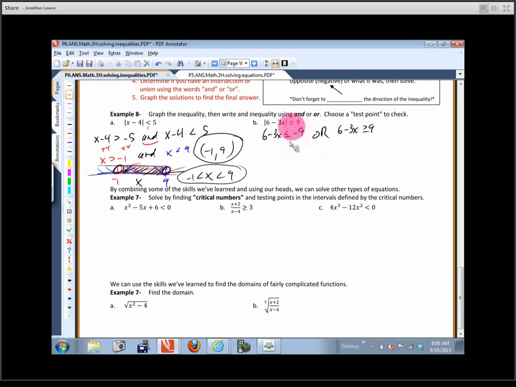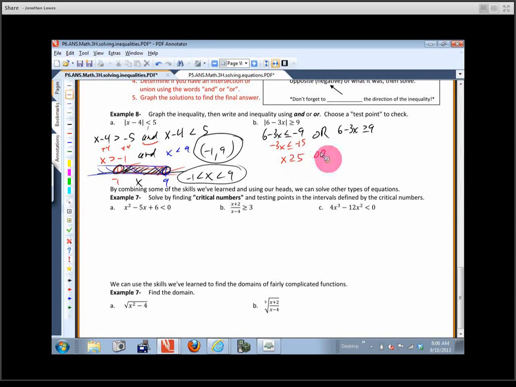And then we've got this one right here that was isolated. It's a greater than, and the word that would connect the two cases is an or. So again, we remove the absolute value, solve the inequality, remove the absolute value, and change the sign of this one right here, so we change the direction of that inequality. And again, we'll go ahead and solve here. So this is -3x. I'd be subtracting 6, so that's going to be less than or equal to -15. And then if I divide both sides by -3, that's going to give me an x over here and a +5 here. And what do I need to do with that? Switch the direction. So that's got to be a greater than or equal to.